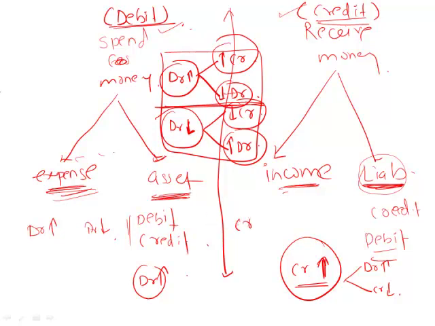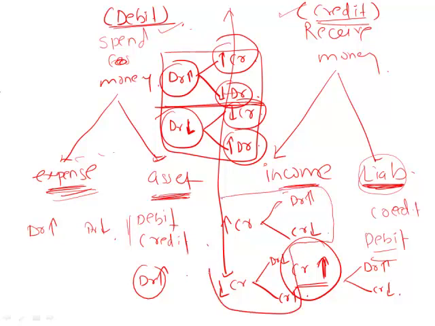If a credit is increasing, to compensate this, tell me now what should increase? Debit needs to increase, or some other credit needs to decrease. And if a credit is decreasing, then debit needs to decrease, or some other credit needs to increase. That's it. If you know these four things, your accounting is done. This is the logic of accounting.